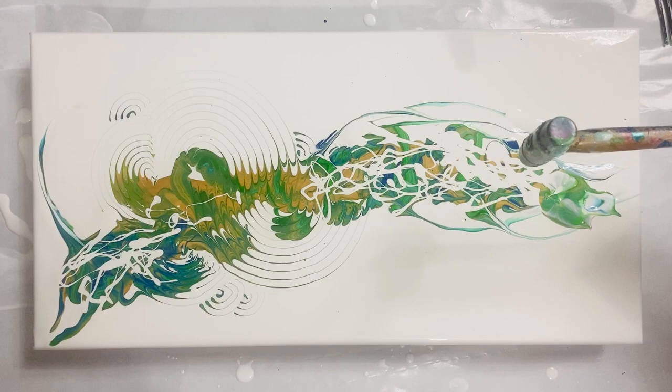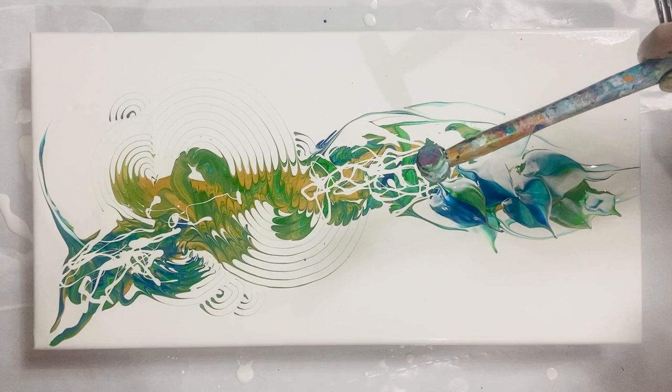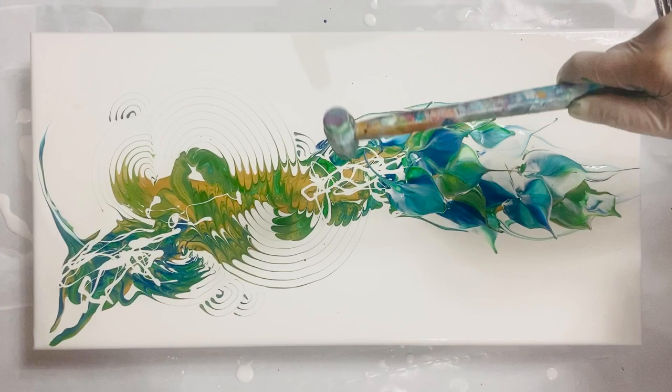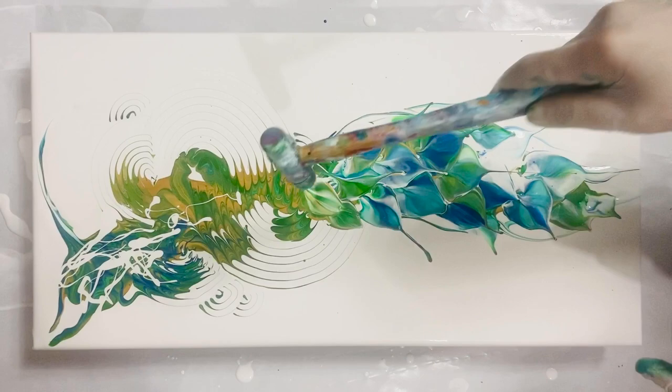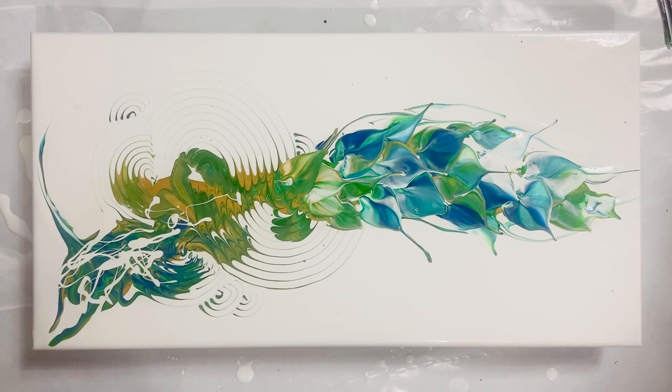At this point I think the hanging vines are pretty good, so I'm putting some white over so that when I pound it there will be variegation. I'm doing my mallet smash leaves, and remember I always start from the bottom and work my way up. You can see what a deliberate effort I was making — weighing whether to pound here or there — and I try not to disturb the comb lines too much.